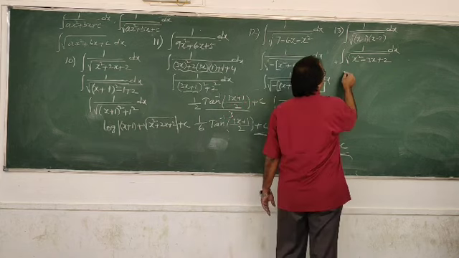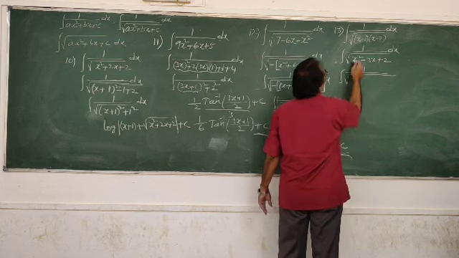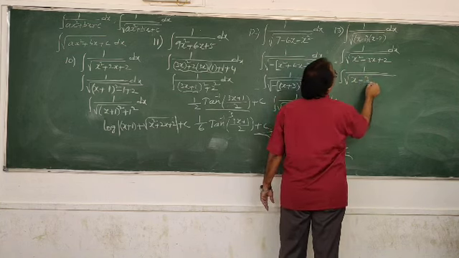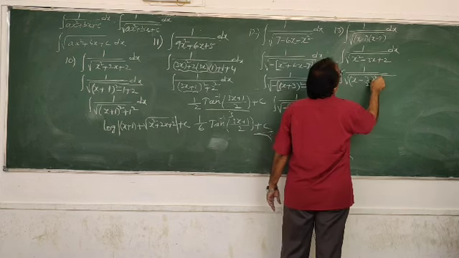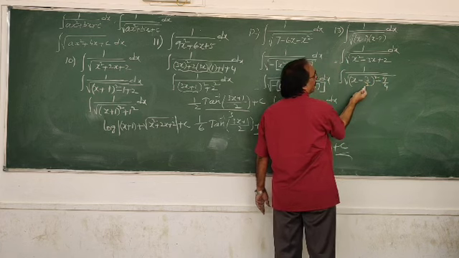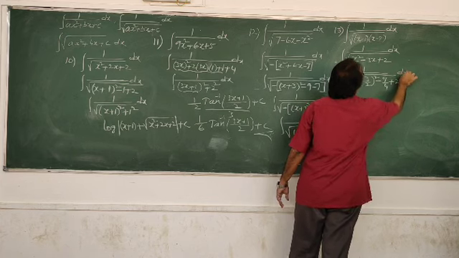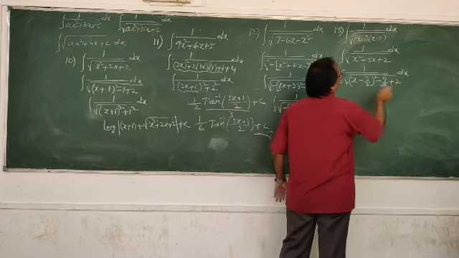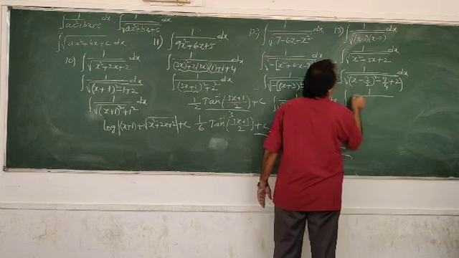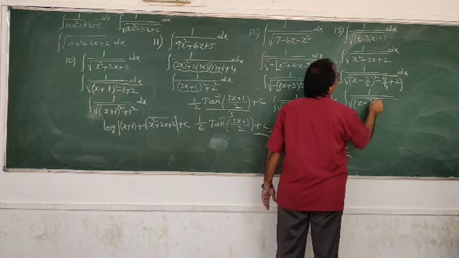As usual, perfect square. Integral 1 by square root of x variable, sign is minus, half of the x quotient 3 by 2, 3 by 2 whole square, minus square of the number, 3 by 2 whole square, 9 by 4, plus constant 2 dx. So the procedure is the same everywhere, so remember that. Okay, no confusion. Integral 1 by under root of, now I will write x minus 3 by 2 whole square.